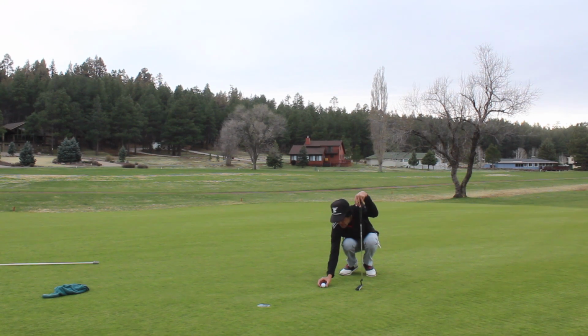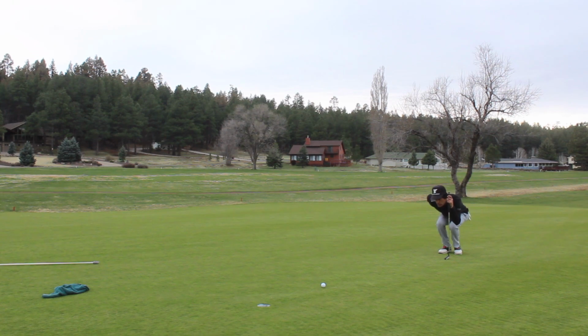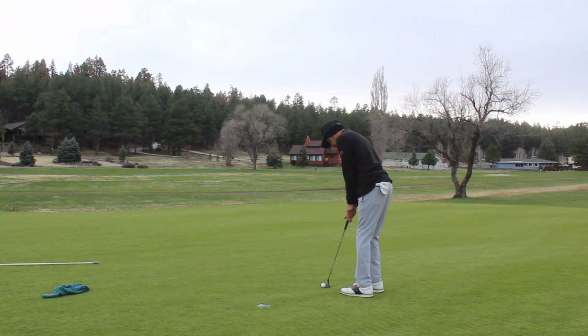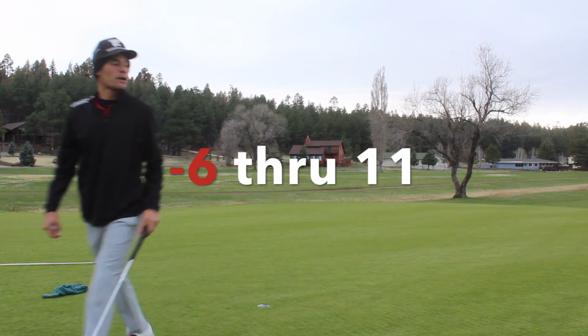These putts are definitely very missable out here with the punches and punch holes and everything. But it's kind of nice, if you put a good roll on them, it's going to go in. You just got to make sure you keep your speed up. If you hit a good roll and you hit them too soft, there's a good chance it can miss. Alright, on to the next hole. I'll take that par.